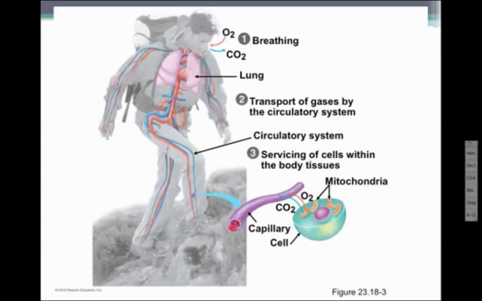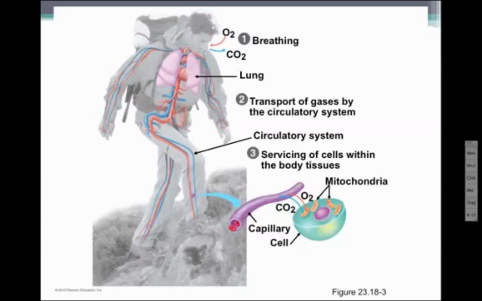So here is a picture, and you can see the red is the O2 and the blue is the CO2, which is coming out. So the red is in the arteries, being spread throughout the body from the heart, and the blue is coming from the heart to the lungs, and then you breathe out the CO2. So the respiratory system and circulatory system are tied real close together, and that's why they're both in the same chapter. But you can see, one, the breathing.